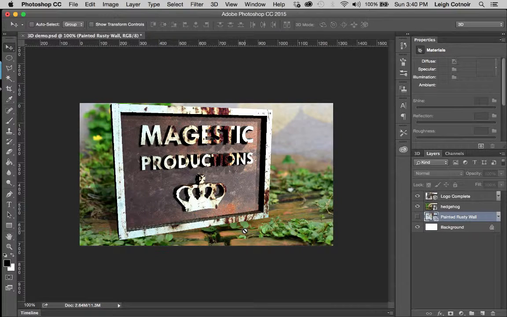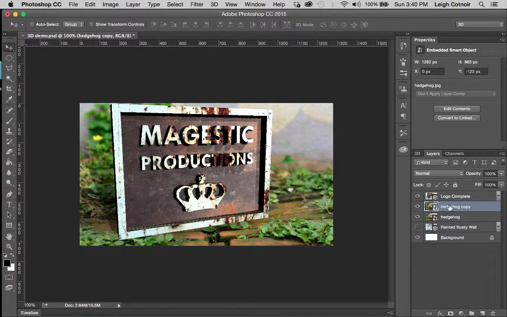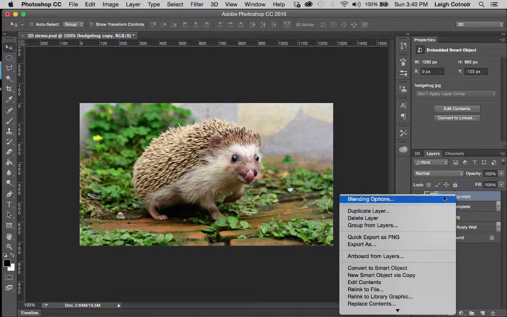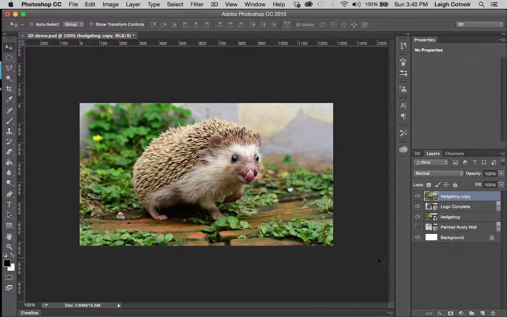So one of the things that we could do is reproduce this Hedgehog layer. I'm going to make a copy by dragging it down to this page icon, and then I can drag it up on top of the logo. And then I'm going to rasterize this layer. I don't have to, but I'm going to, and I'm rasterizing the copy of it.